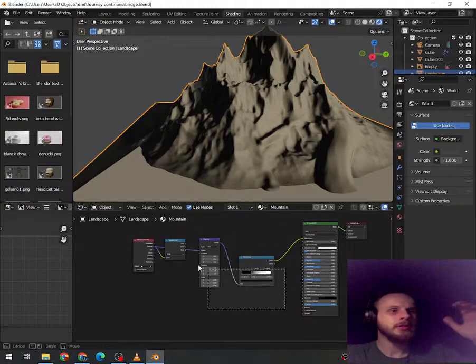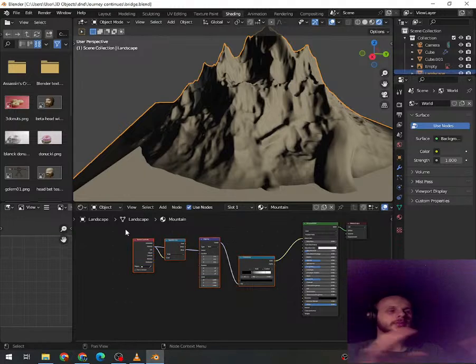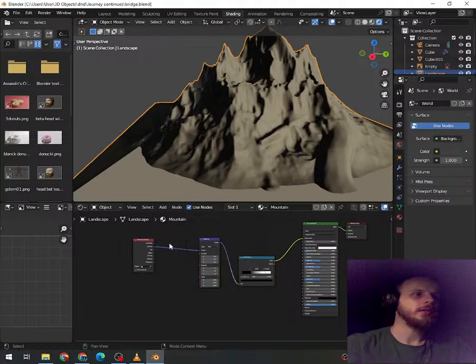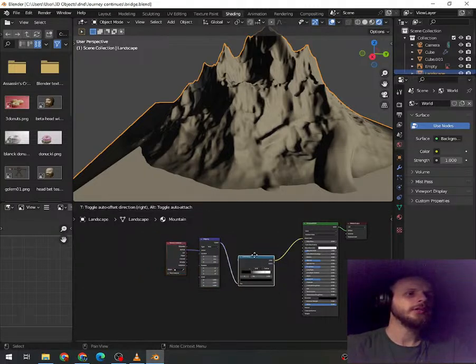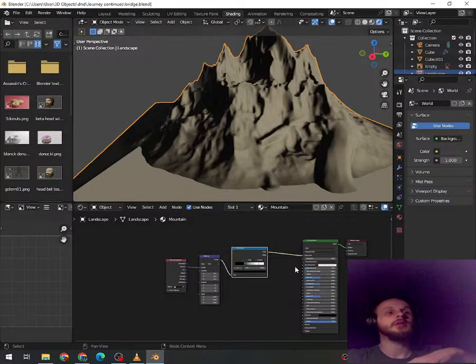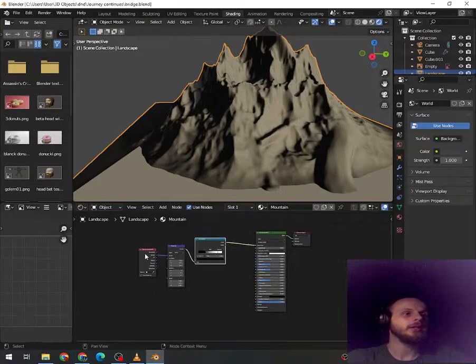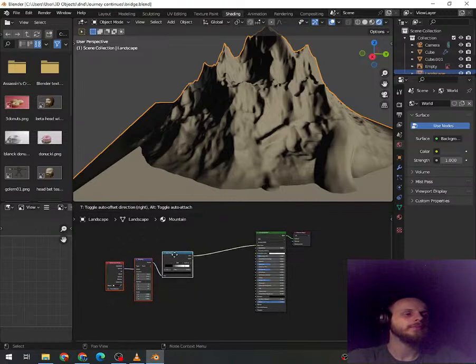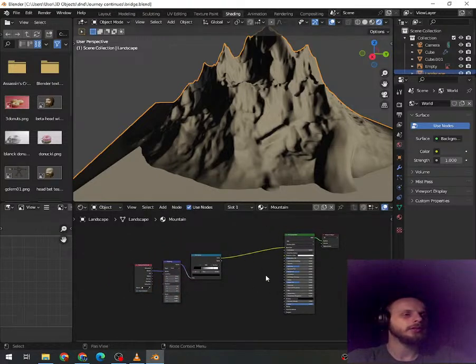So I'm just going to use this little bit of a node setup, which I still need to fix. I know, the separate thingy doesn't do anything in my case. So I'm going to use these 3 nodes as the separator for the white material of snow and another material that's going to be more of the mountain. That's what I see a lot in the mountains when they're in snow. I'm going to keep it here.